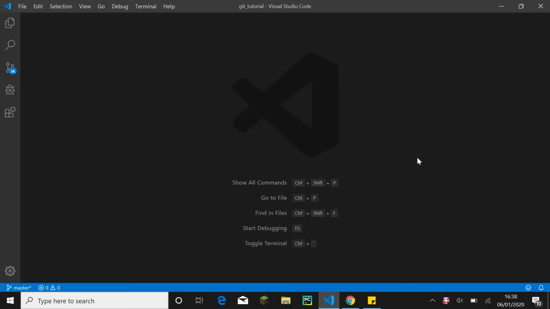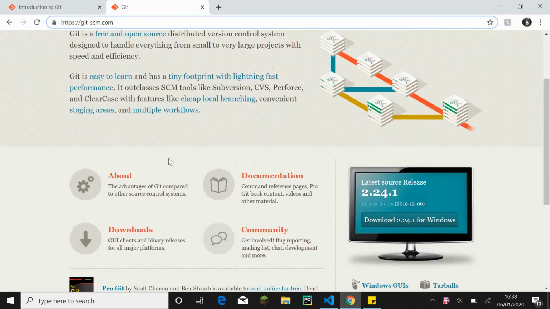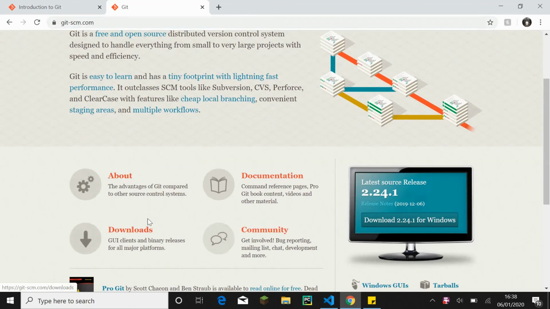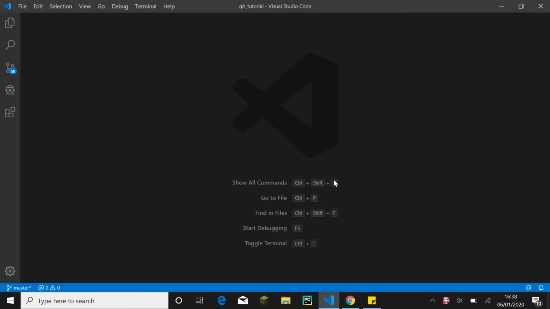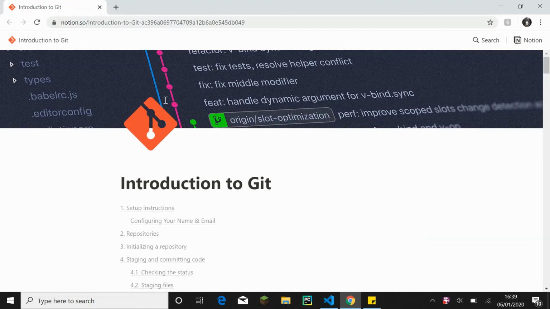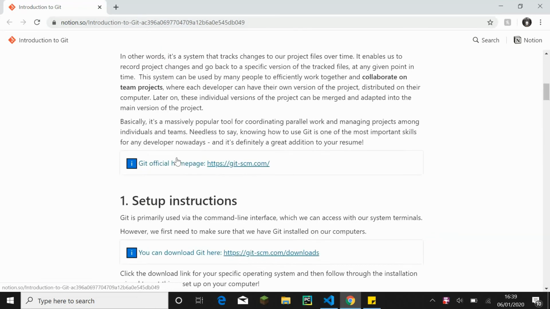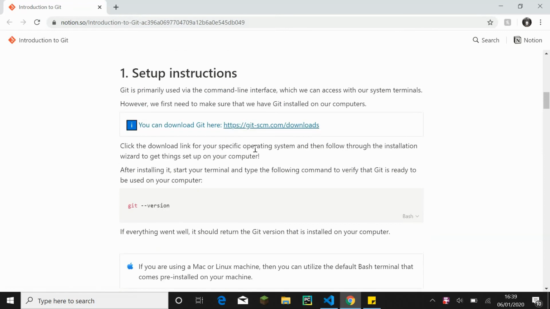Okay, before we start, what do we need? Well, we actually need to download Git, and we download it from here. I will provide this URL down in the description. Make sure you download it for the system you're on, so Windows, Linux, or Mac. So downloads, that should be easy enough. And then once we start, we can go to this documentation, and this documentation has everything you need to know, the commands, the basics, and I'll also provide this in the description below.